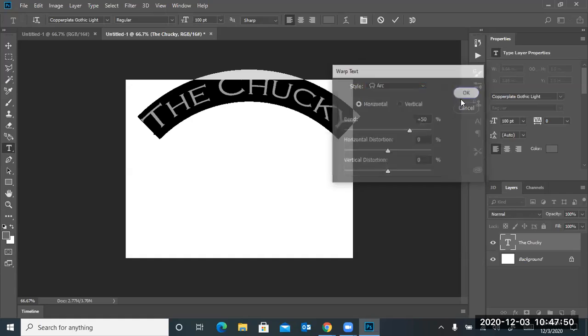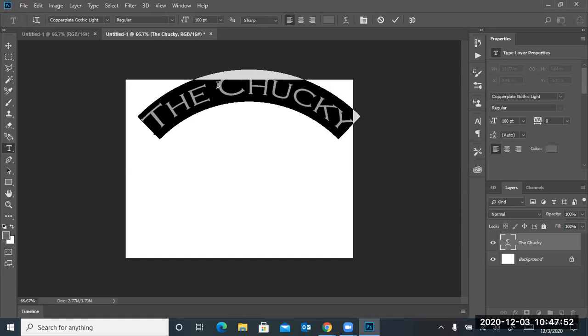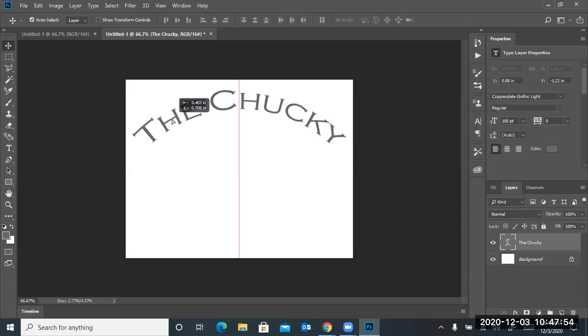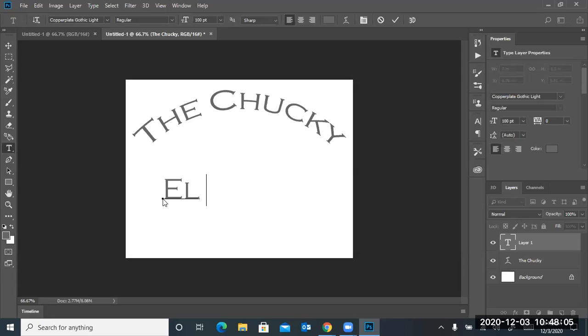Okay. So I got that, and I can move it. So I'm going to put the Chucky. And then I'm going to put El Pastor like this, going like this. So it's kind of like a circle. Because we saw a lot of logos like to do that, kind of like a circular look, right?